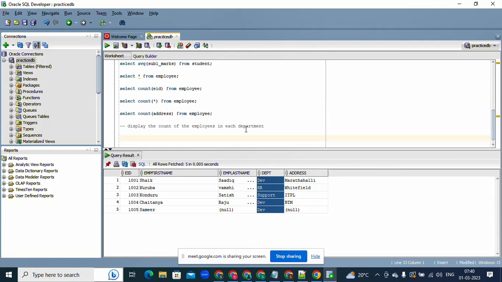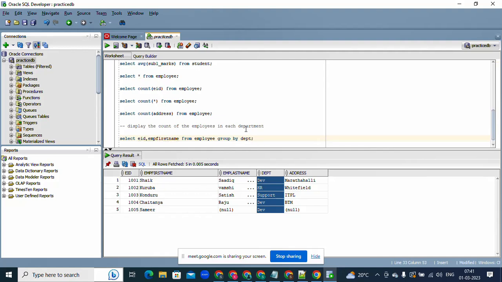First we have to group the data. I'll write select employee ID, employee first name from employee table group by DPT.